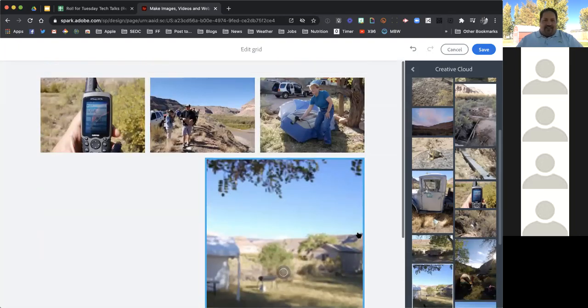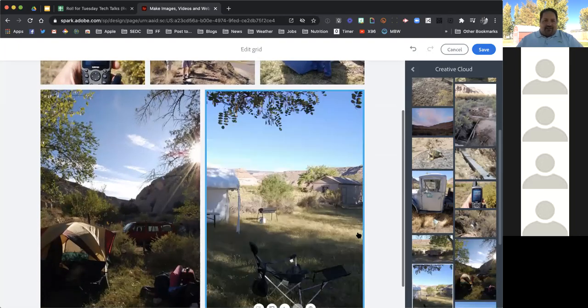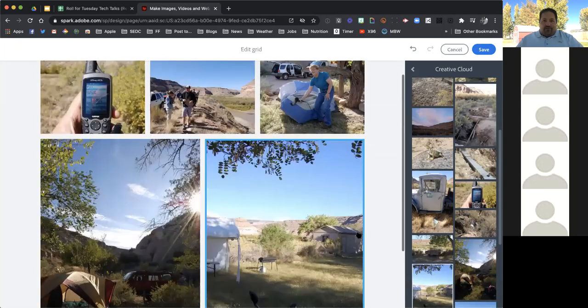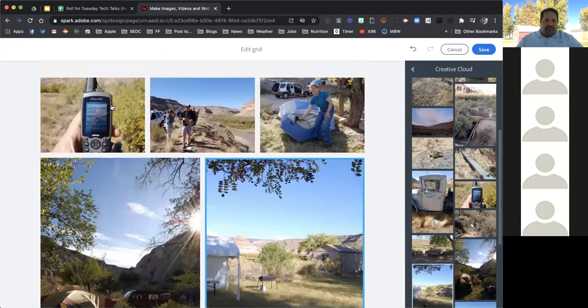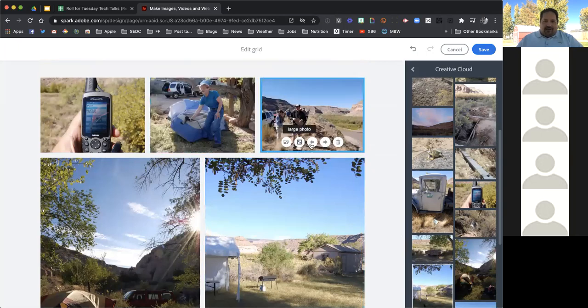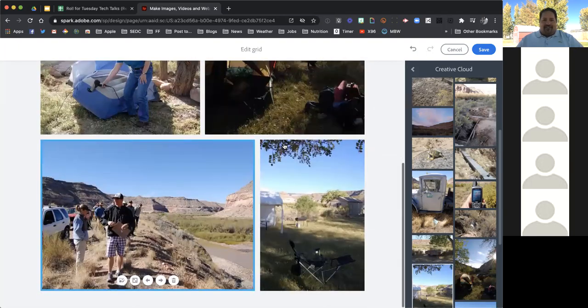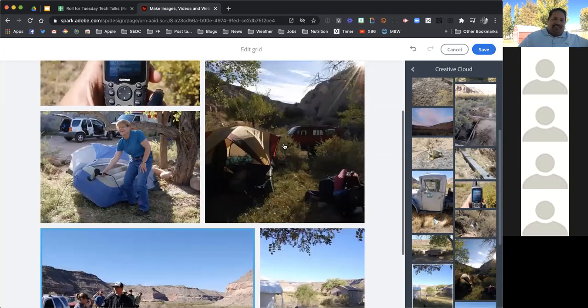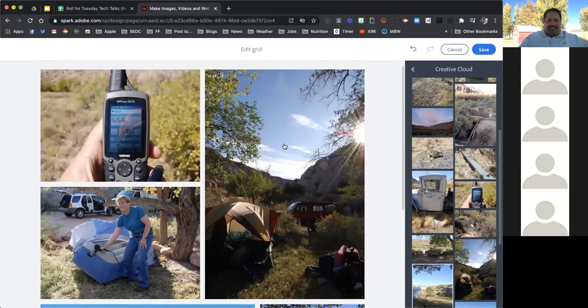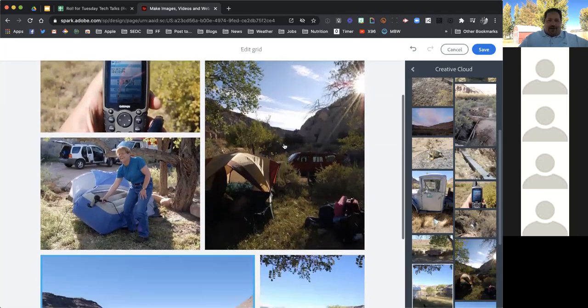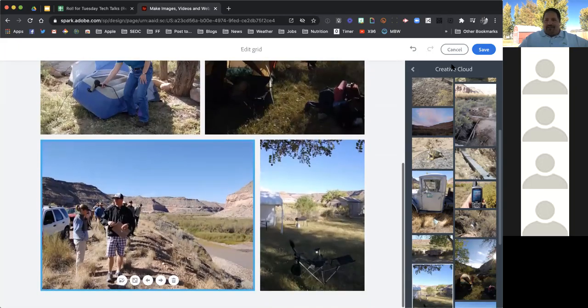You can see as I add photos, it's kind of shuffling where it puts those photos. And if I want to change the position of one of them, I can just click and drag and maybe move them around a little bit. Move them there, move them that way, and it changes the layout for me. I don't have to get technical and know a lot of HTML in order to do this. So I'm happy with those layouts right there.